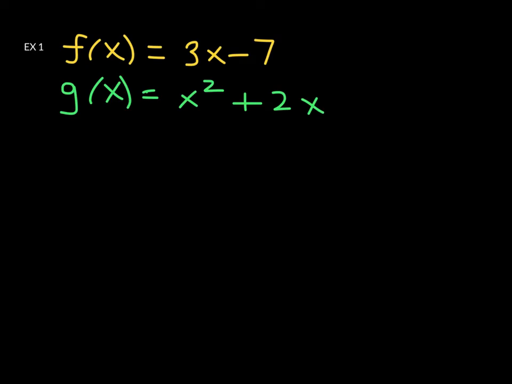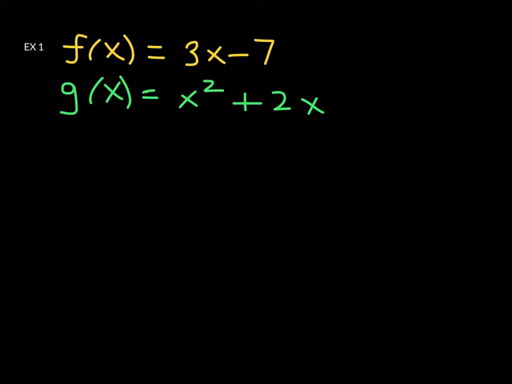So to get us started, allow me to give you two functions. All right, I've given you two functions. I've named one of them f and the other one g. Now keep track of these two functions because we'll be using them a lot for the next couple examples. Now, if you notice, function f is a linear function. It's written in mx plus b form. The graph of function f would be a line with slope positive 3 and y-intercept negative 7. While function g is a quadratic function, so we know that its graph would be a parabola. A parabola, in this case, opening upward because the leading coefficient of this quadratic function is positive.